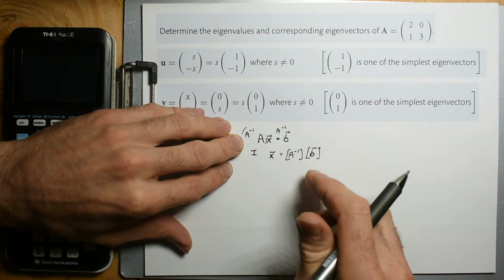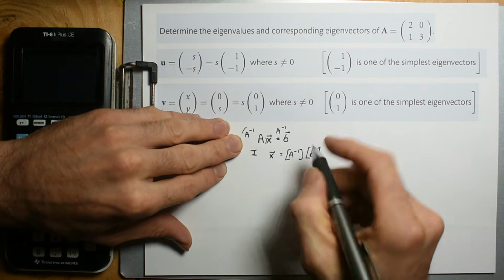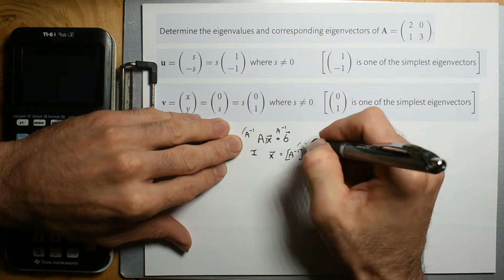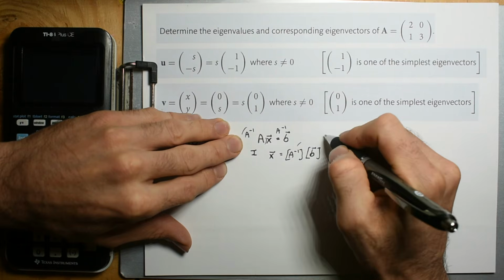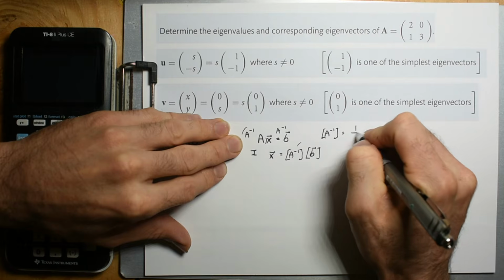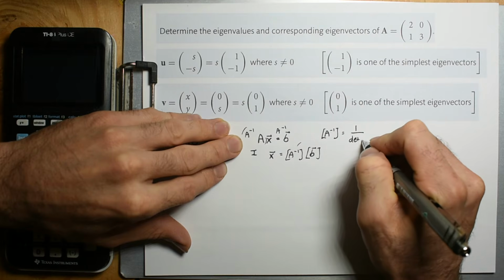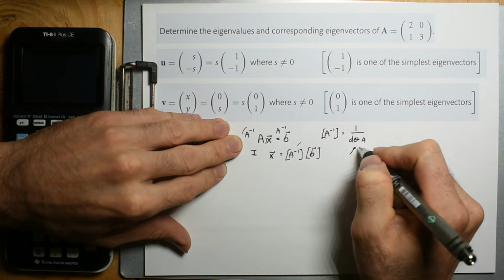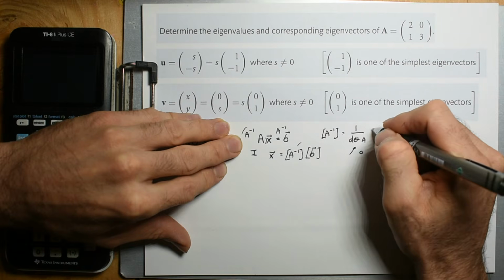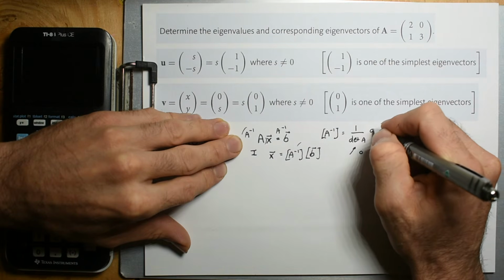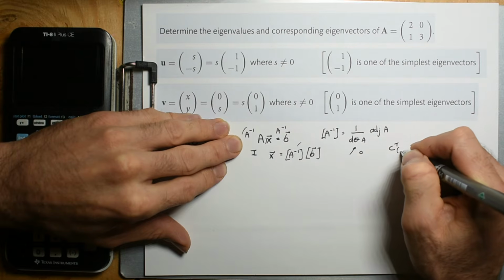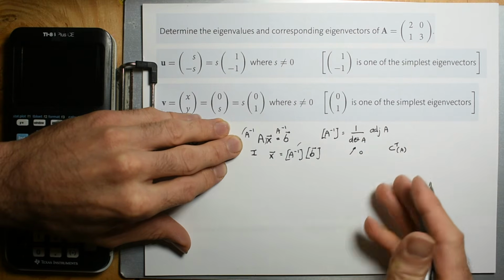Now, what we're going to do is actually do this, but the issue we're going to run into is that to find the inverse of a matrix, we need the determinant. If I have the inverse of matrix A, the equation for that is 1 divided by the determinant of matrix A. And now here you can see if the determinant is 0, we're dividing by 0. This is also times the adjoint of A, and the adjoint of A is just the cofactor transposed of A. We'll get into this soon.